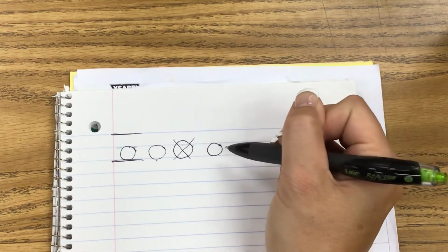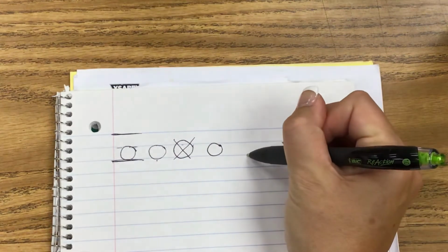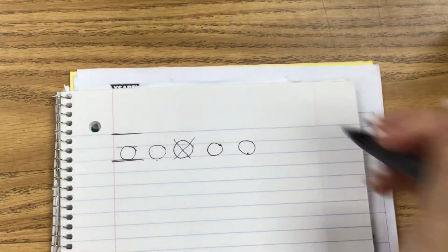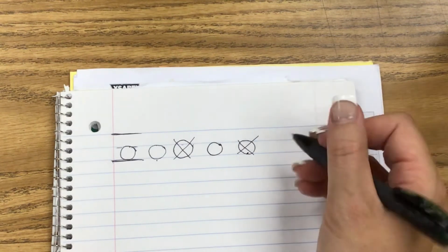So what I'm going to be looking for is to make sure that you're not starting at the bottom. I have a lot of friends that like to start at the bottom here and go around like this, and I can tell that you ended right there. That's not good. We don't ever start at the bottom for letters. We always start at the top.